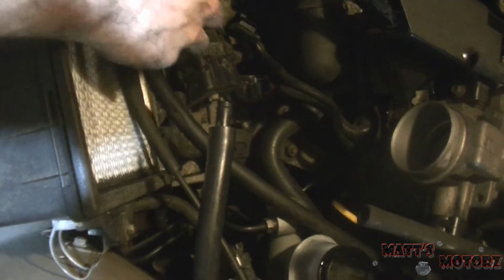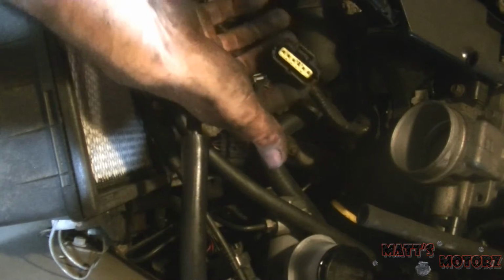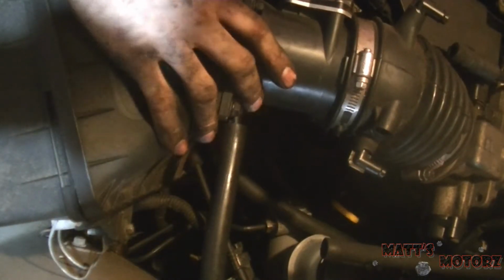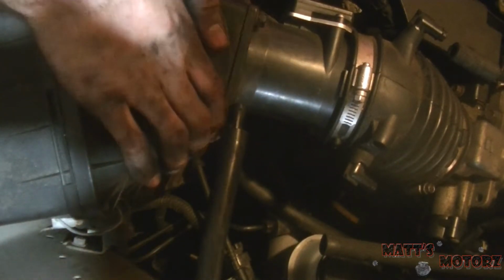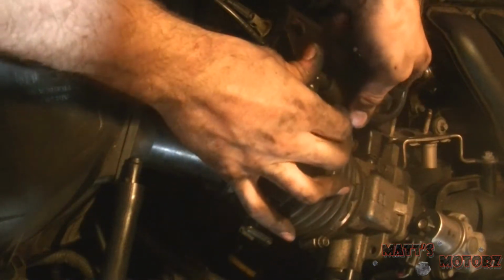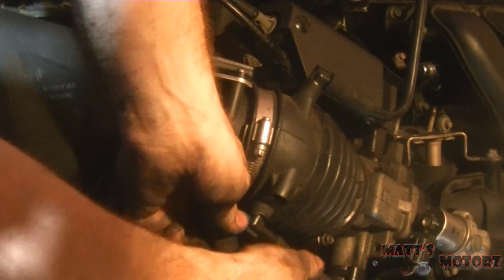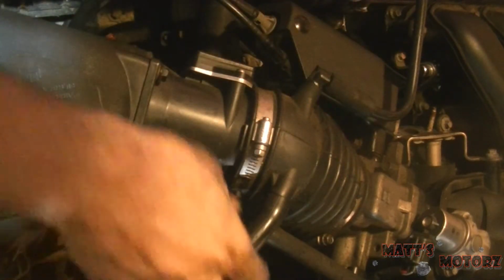Next we got to put the air box on, so let's move this stuff out of the way here. This goes underneath. Let's attach the electrical connector for the mass airflow sensor first. And then let's fish this down, push the cables out of the way. There it is. Put that on there. And then we'll clip this in. And then, let's make sure you guys can see, this vacuum line goes here. See, everything kind of just falls where it's supposed to go. This one goes there. Hope those are tight enough. And this one goes there. Okay.